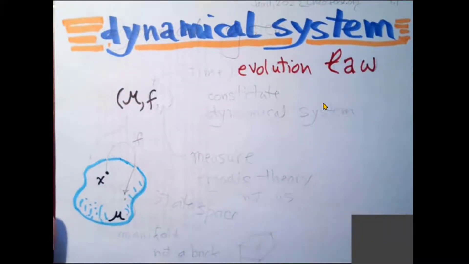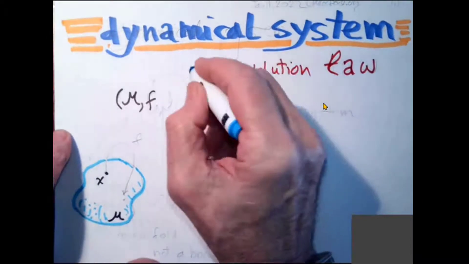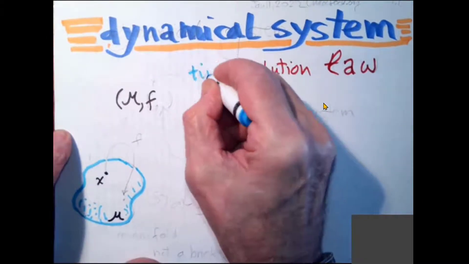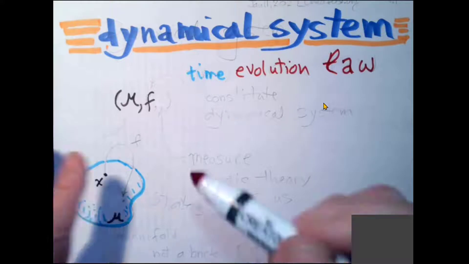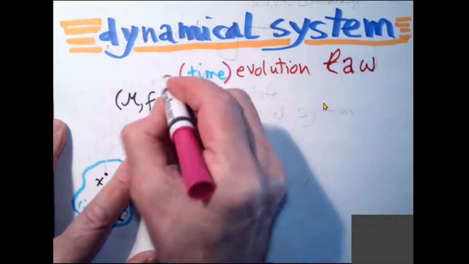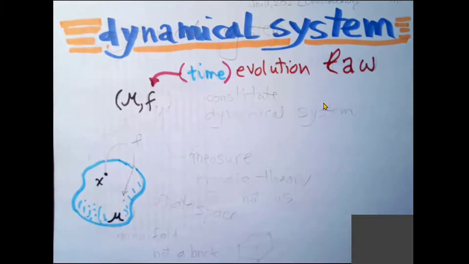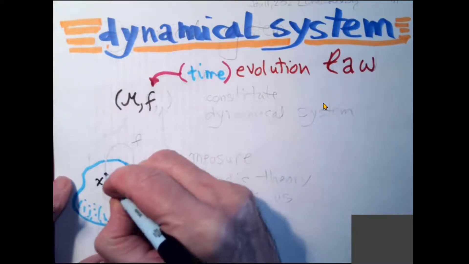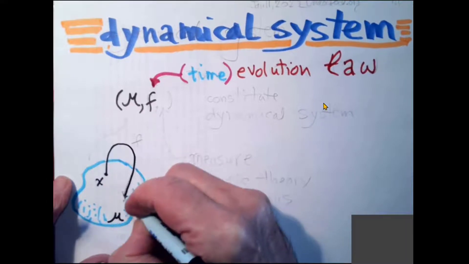So there is a law, and somebody has set down that law. Now in dynamical systems, people usually think the law is a time evolution law, but it doesn't have to be time — it can be many many things. Time of course is easiest for us to think in because we live in one time dimension and three space dimensions. So what that law does is it takes my initial state and places it someplace else.